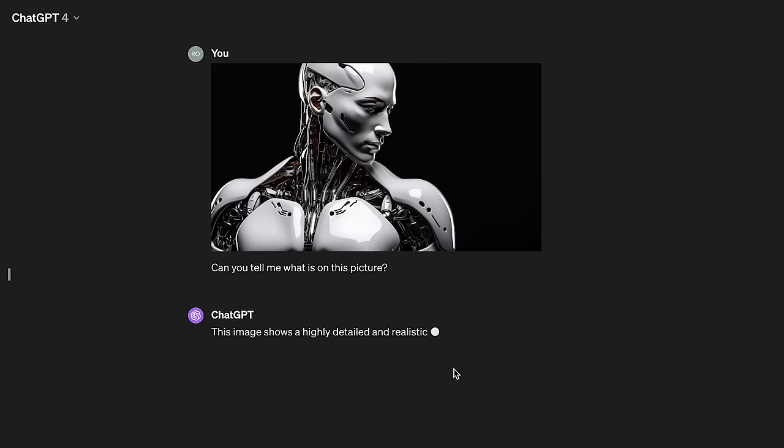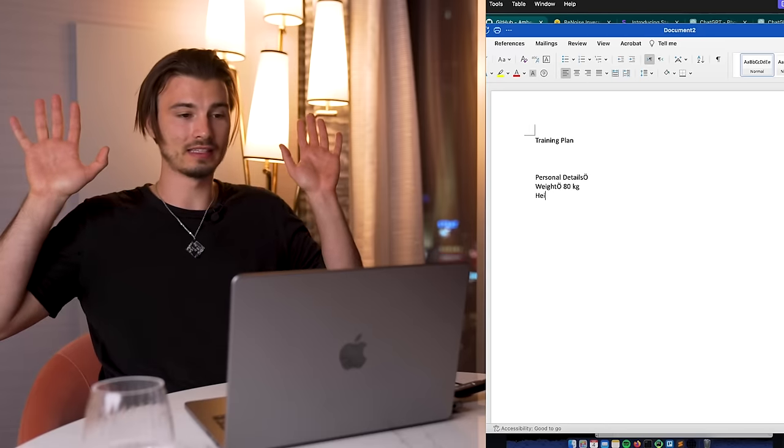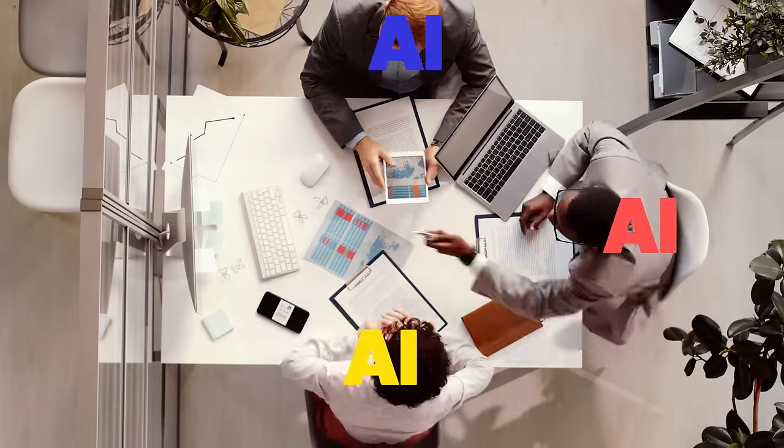And to be perfectly frank, a lot of these are coming out these days. They use something like GPT Vision to scan your screen, and then they use different tools to remote control your computer to get things done. This is aligned with the whole idea of AI agents actually doing the work for you and not just assisting you in doing the work. And to be perfectly honest, not a single one of these really works so well that you would want to use this in your everyday life.